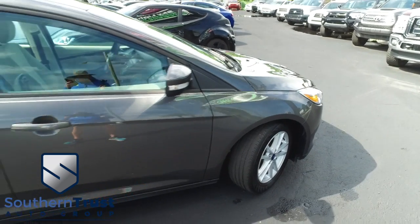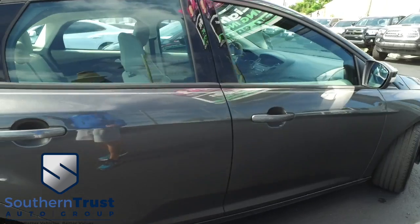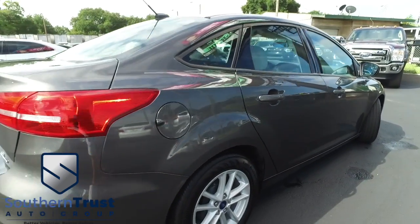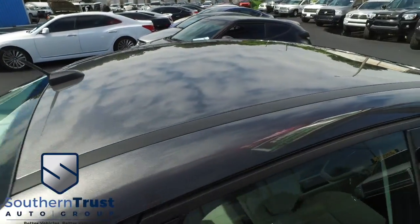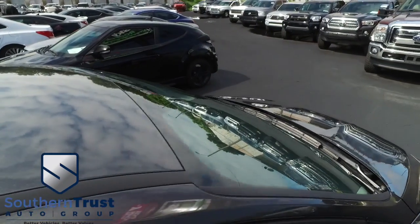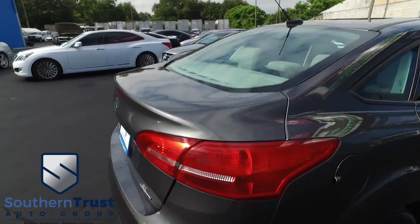Our detailing department goes next level with our detailing, guys. These things look factory line, oh so fine quality. Don't forget about our Southern Trust Eagle Eye safety inspection. We go in and out of all our cars, trucks, and SUVs to make sure they're safe and ready for the road. Your family's safety is our number one priority. Guys, no sun damage. Of course, we cherry pick the best of the best and bring them to you right here in Central Florida, guys.